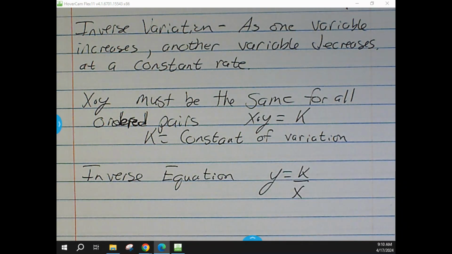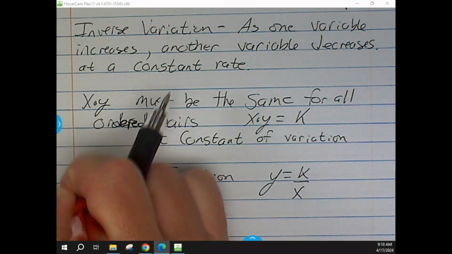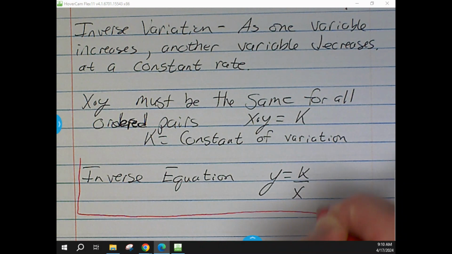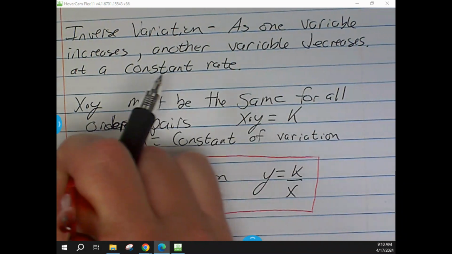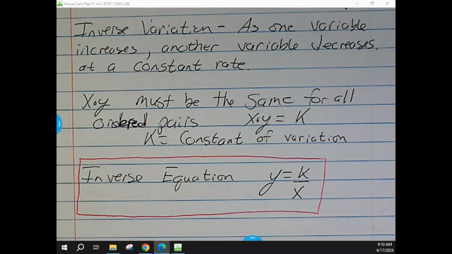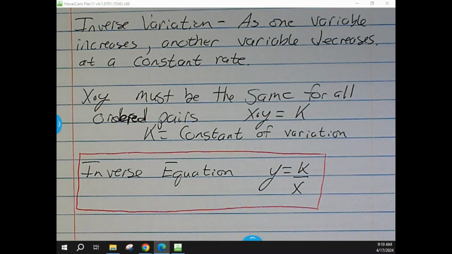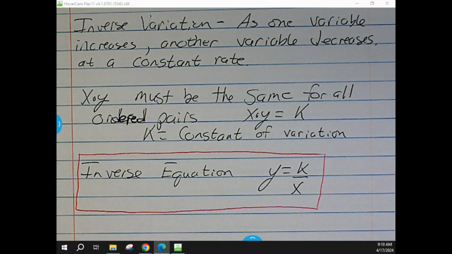Okay, and the one equation we're going to use for anything inverse variation, and again, this is only using two variables as we go through this, is y equals k over x. If we bring in a third variable, it changes things up a little bit, but for this one, we're basically going to compare two variables as we're moving through this part, and just figuring out what we're going to get for this.